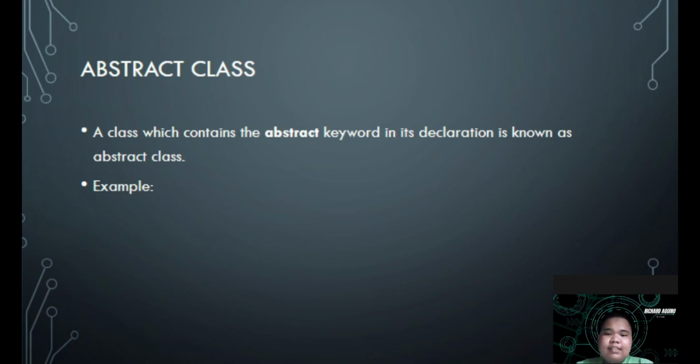So, if a class is declared abstract, it cannot be instantiated. So, ang ating mga abstract classes ay hindi pwedeng ma-instantiate. To use an abstract class, you have to inherit from the other class. Provide implementation to the abstract method in it. If you inherit an abstract class, you have to provide implementation to all the abstract methods in it. So, para mas maintindihan natin, gagawa tayo ng example sa ating NetBeans.